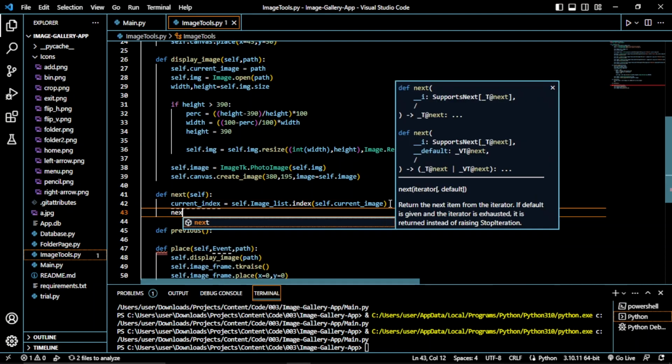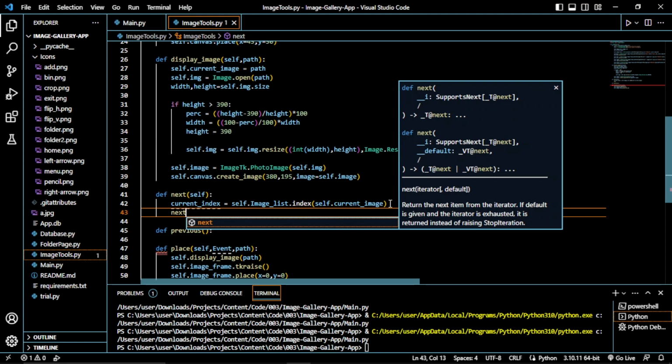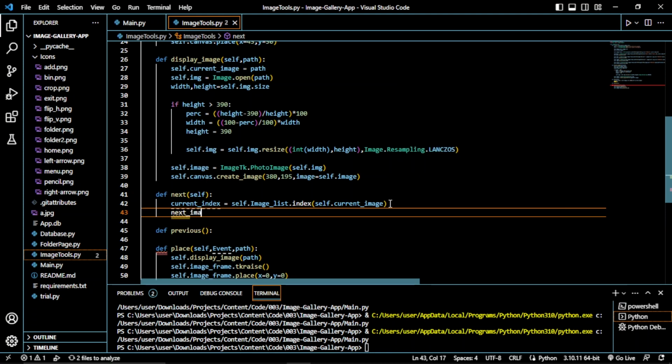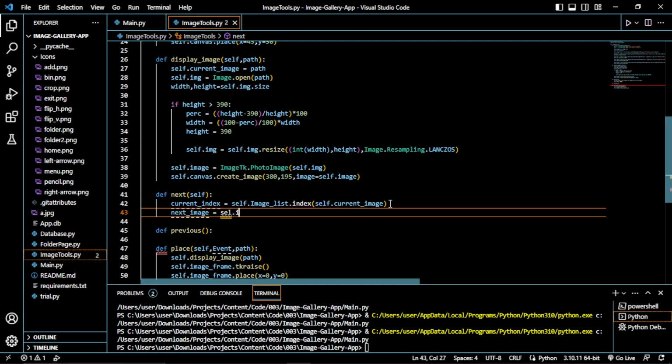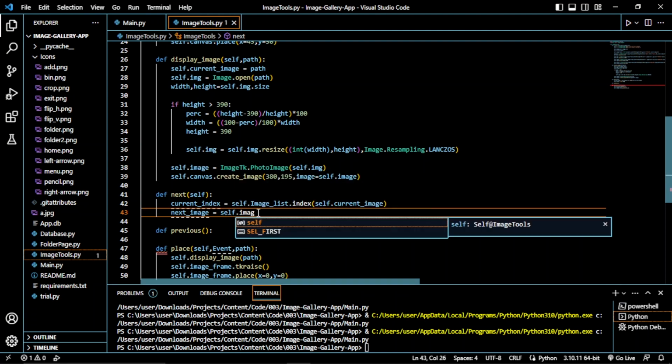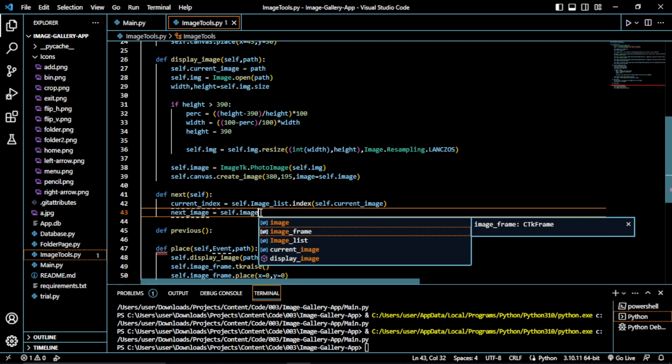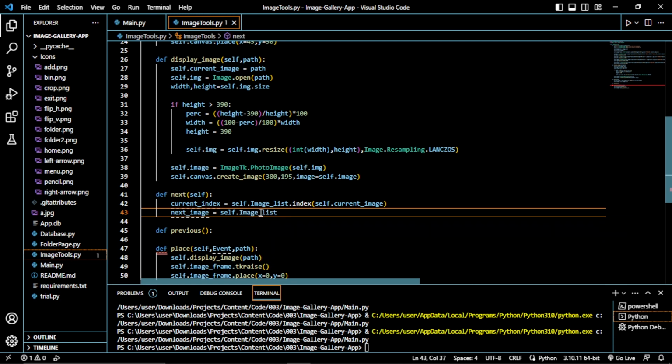So our next image will be, remember, to get items inside the list, use the index. So I'll reference my list, self.image_list, then we give it the index.